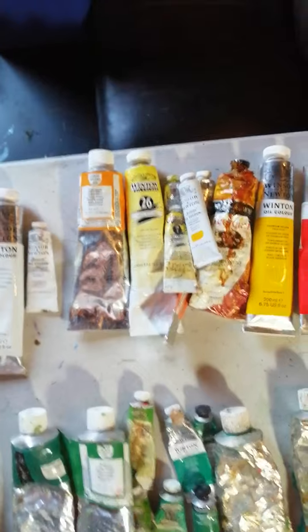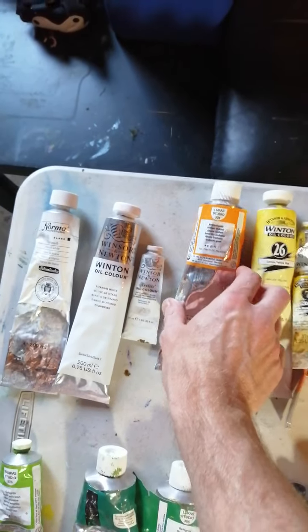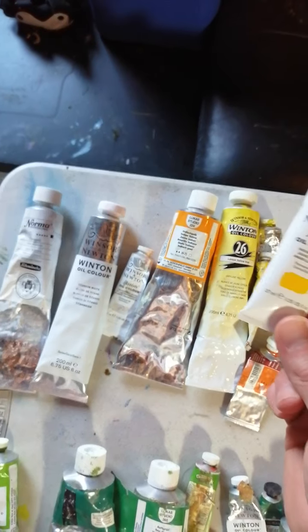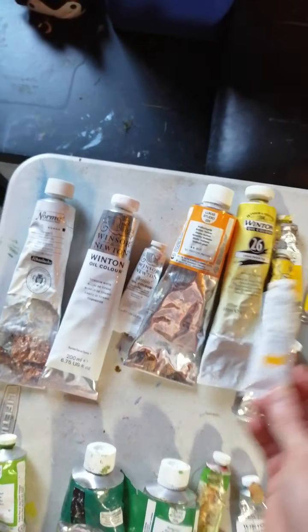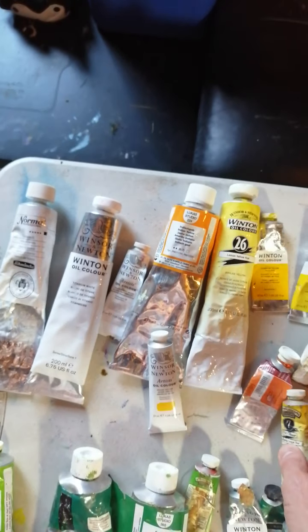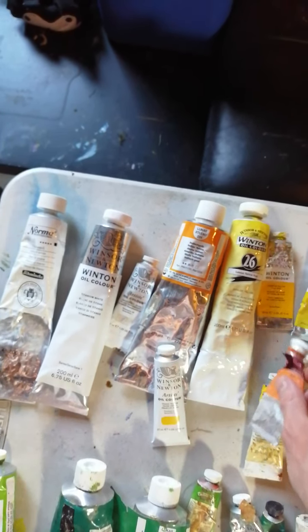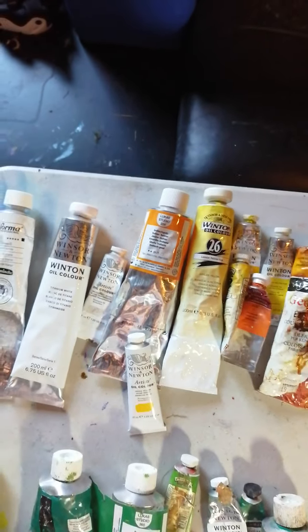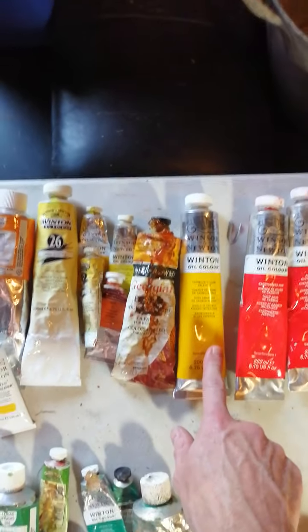Moving over to the yellows, Indian yellow, and I've also got an artist quality Indian yellow as well. Lemon yellow hue, cadmium yellow, and a large tube of cadmium yellow here.